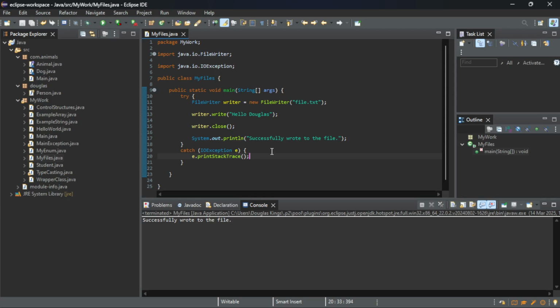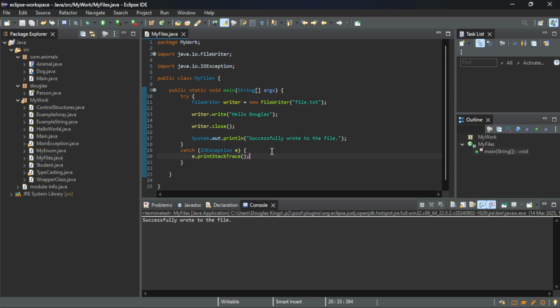Okay, yeah. As I promised, let's talk about constructors. A constructor is a special method used to initialize objects. As we saw above, it's called when an object of a class is created using the new keyword. Constructors have the same name as the class and do not have a return type. The main two types of constructors: we have the default constructor with no parameters. If no constructor is defined, Java provides a default constructor. We have a parameterized constructor with parameters used to initialize objects with specific values.